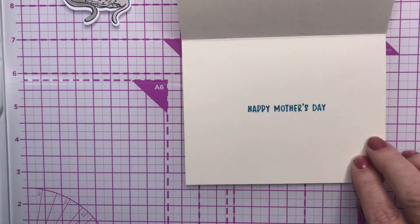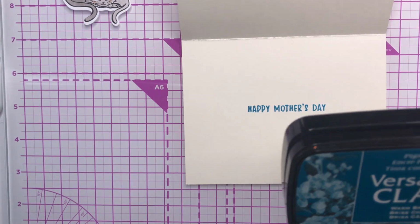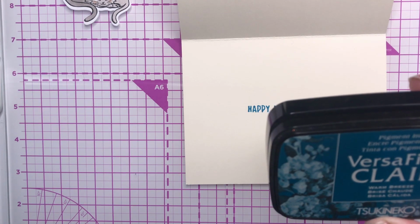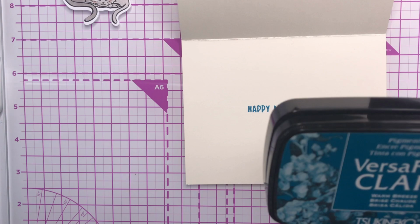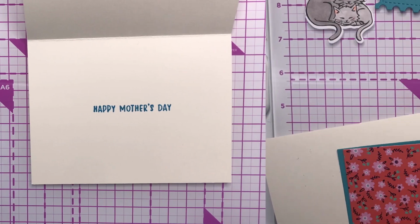I am using this ink for this. This is called Versafine Clair Warm Breeze. Yeah, that's what it's called. It's a real pretty bluish green, I want to call it. It's a real pretty, almost aqua. Okay, so let me go ahead and get everything set up, and then I'll be right back.